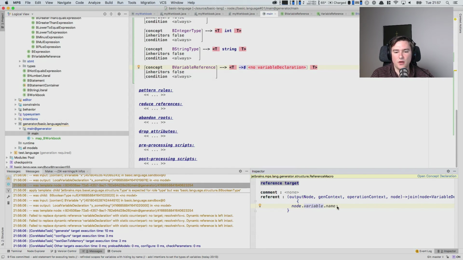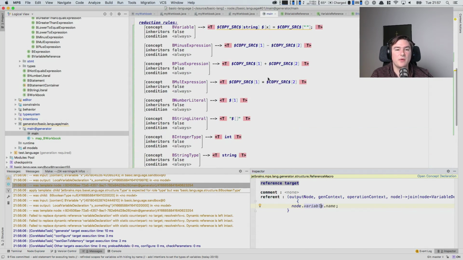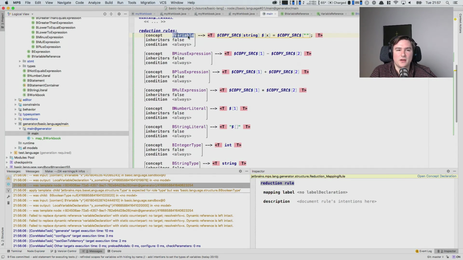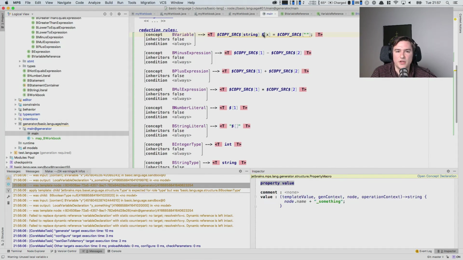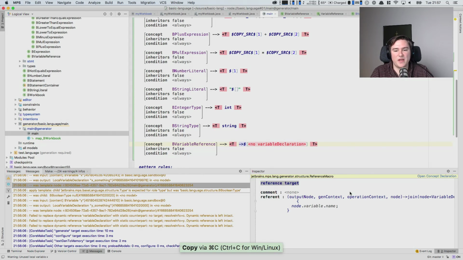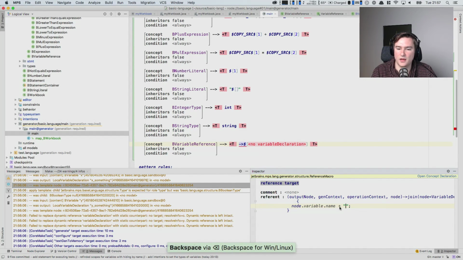But since now there is no variable with the exact same name anymore, because our generator up here, for translating our variable declaration into a Java local variable declaration, appends the name underscore something, with this string-based resolving we cannot really find it anymore because there is no variable with the exact same name. So what we could do is change both of these rules accordingly.